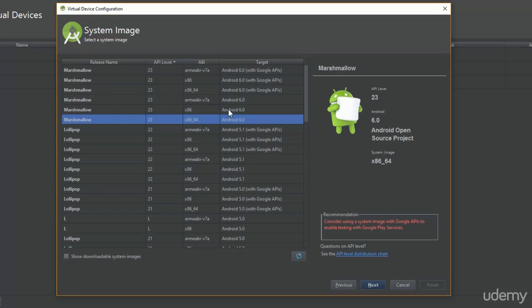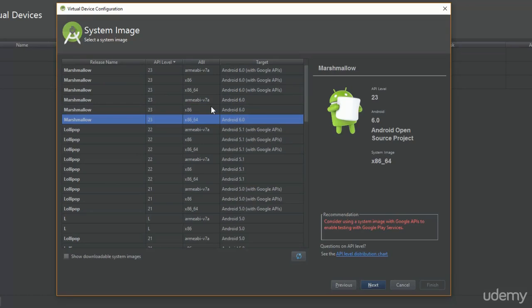We did download all the architectures though, because I said it's worth having. So that's what you're seeing: the 64-bit architecture of the Intel here for Marshmallow, the 32-bit architecture for Marshmallow, and the ARM architecture here, but they're all Marshmallow. They just have different architectures running. I recommend that you choose either one of the Intels.